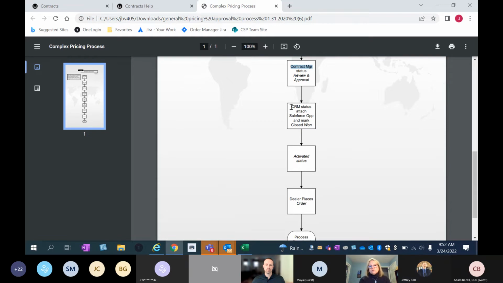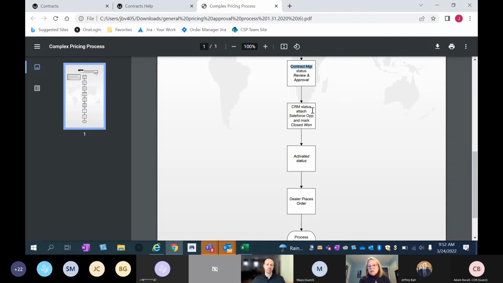So that is where, I'm the contract manager, and you in Boston are going to have a different contract manager than the other locations. But it's the contract manager that looks at the request, does all of the financial analysis required in order to approve the discounts. The contract manager then, if need be, elevates the request up to our leadership if it's a large project and the discounts are really deep.